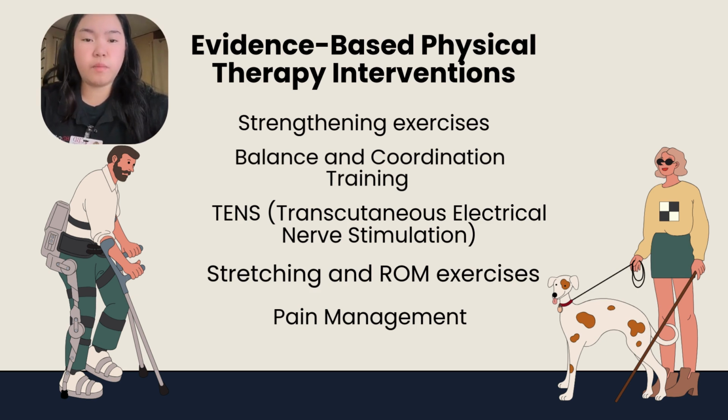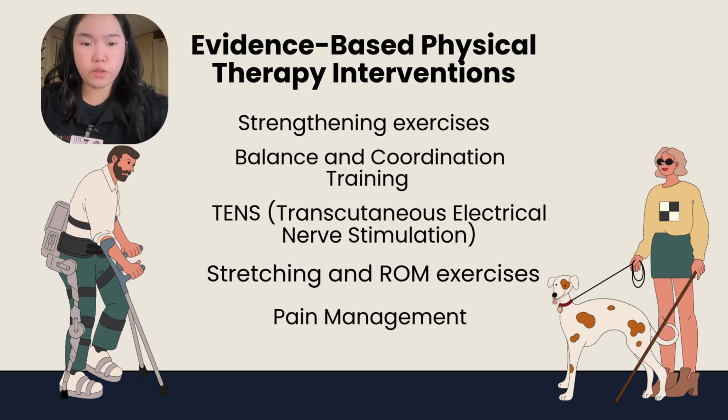So number two is balance and coordination training, with research by Alvarado et al., 2021, that found balance training significantly reduced fall risk and improved quality of life in patients with diabetic neuropathy, because MPN can affect proprioception and coordination. Interventions focusing on balance, for example standing on one leg, tandem balance, or using a balance board, are essential to prevent falls.